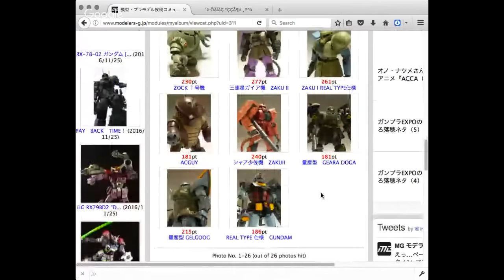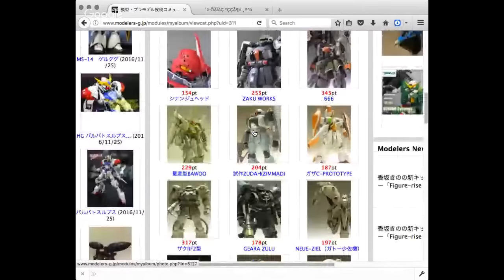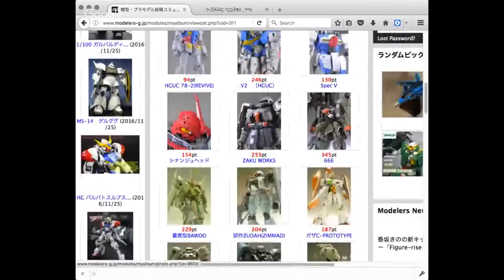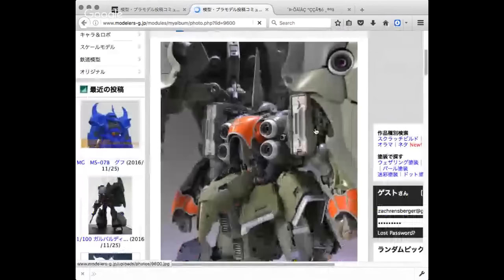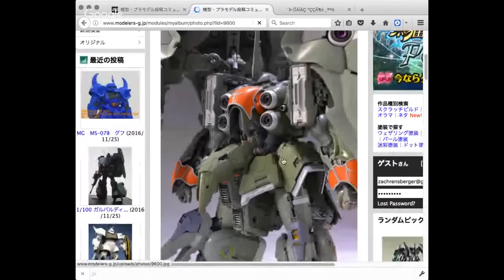Look at the progression though, from these. These first builds are just really nice, just painted builds. Then to go from that to what he's doing now, it's like, wow. Like the Kshatriya, I don't know if you've seen that one. Yeah, this one here. This is 1/144, and when I first saw it, I thought it was a resin kit or something. Yeah, that's crazy. And the orange on that looks fantastic. Looks really good.